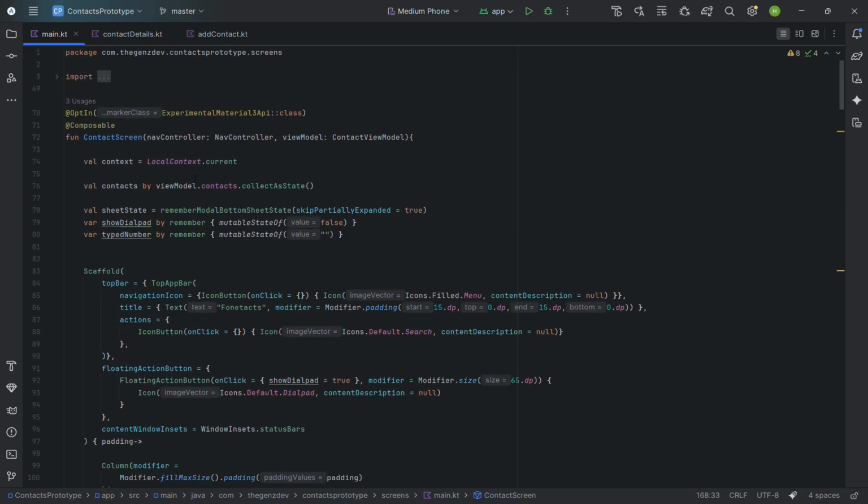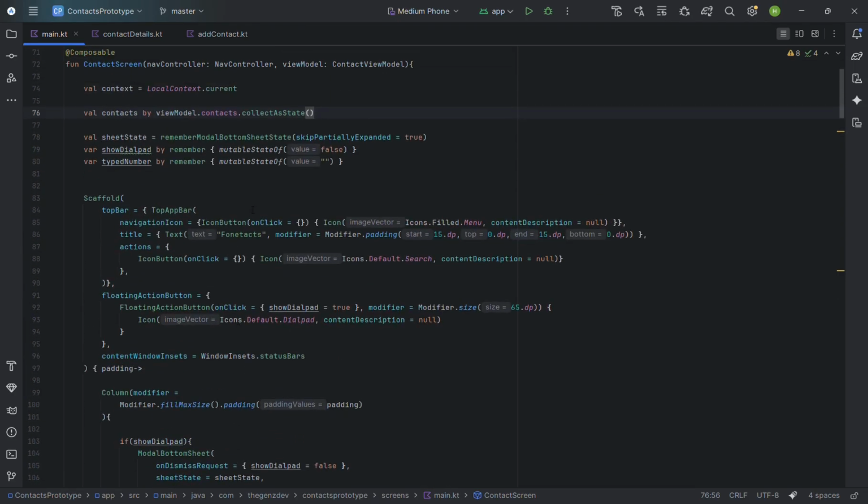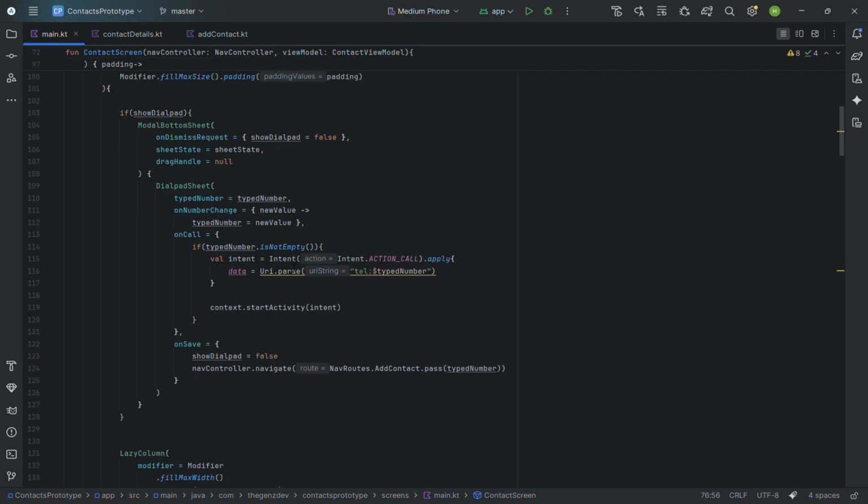you're gonna pass the contacts, which are right here. So this here will fetch your contacts using the ViewModel and collect them, not at one time, as a state, one after the other, you know, without pausing anything else in the app.